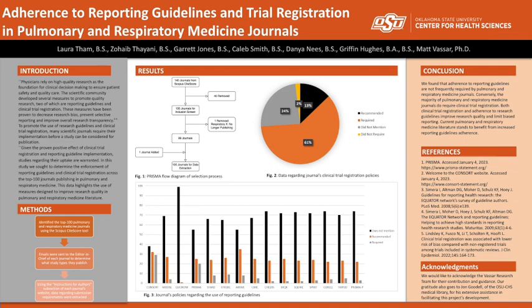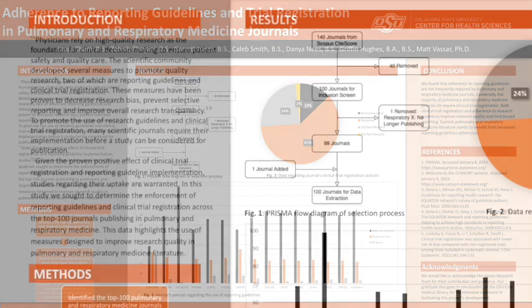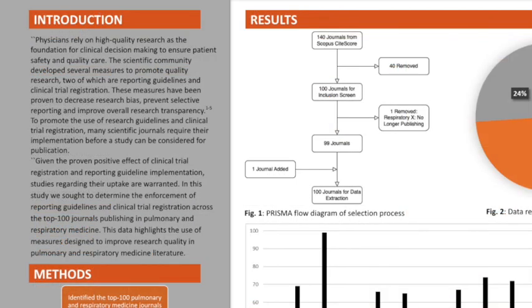I'm a first year at Oklahoma State Medicine, and I just wanted to give a little bit of an intro as to the background of this research project. So healthcare workers usually rely on reputable and up-to-date research regarding clinical decision-making in order to provide high quality of care in the field. And usually this allows for understanding the important changes in medicine that are always occurring, whether that's medications or lifestyle regimens or any other type of therapeutic used, specifically in a clinical setting or outside. And for this reason, scientific peer-reviewed journals are usually the source for this.